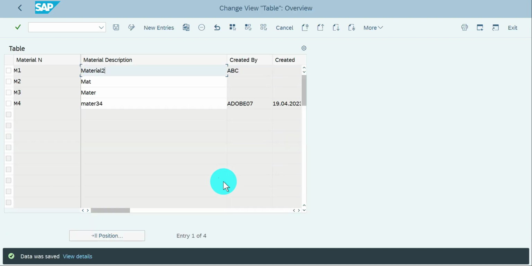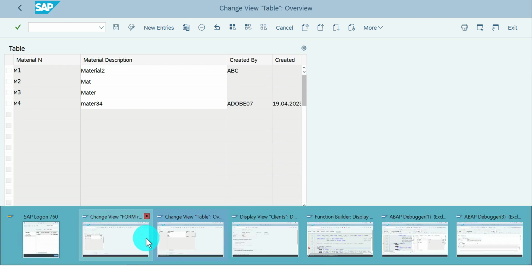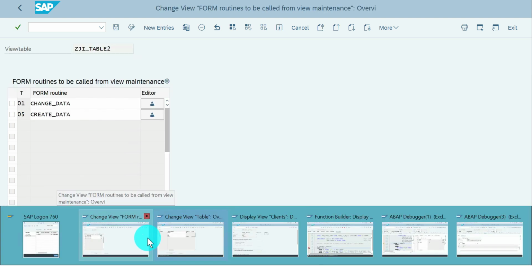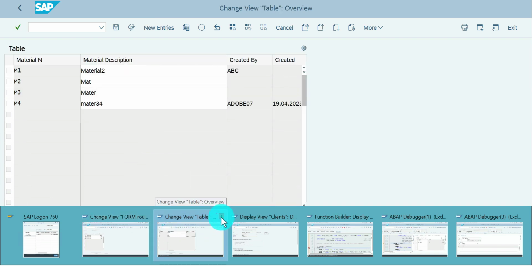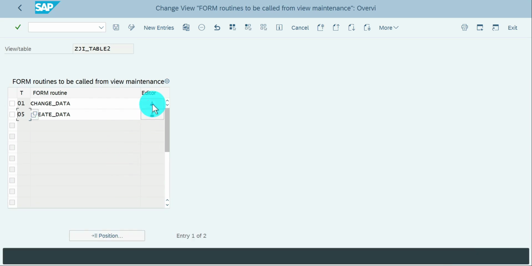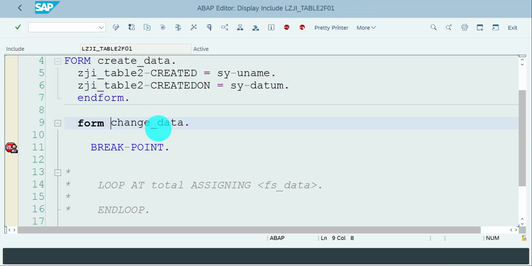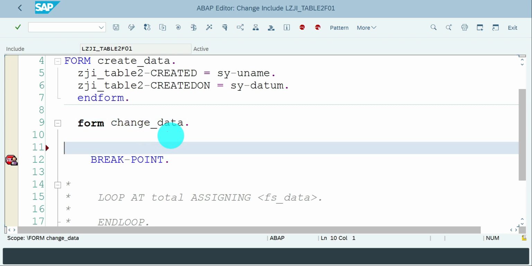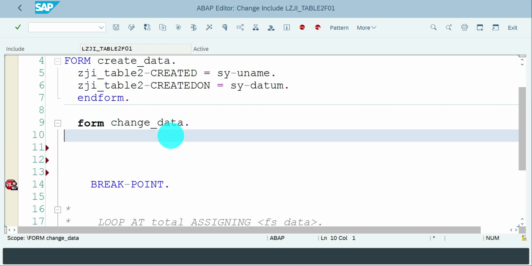F8. Go here. Let me close this. Change data. So first one is types begin of type data.